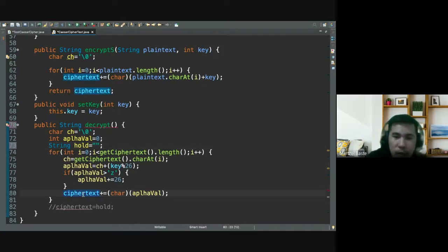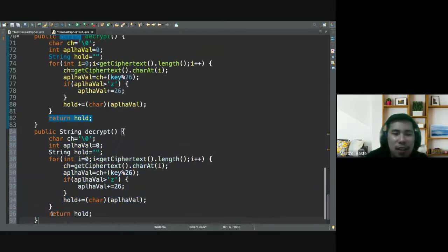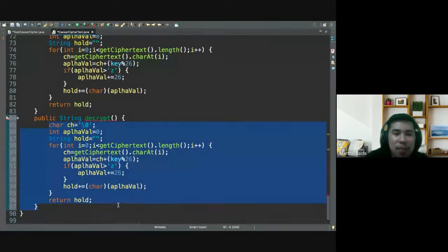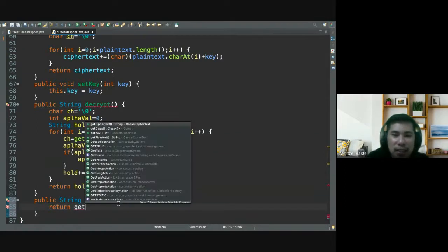Okay, so hold plus, and then return na to ang hold. And again, kung gusto mo madali inyong life, pwede ra diretso, maingon og string decrypt, return, anang pinatapulan o way pinulos na programming, pwede ra mo hingon get plain text. Get plain text kana, dali ra kay na siya.